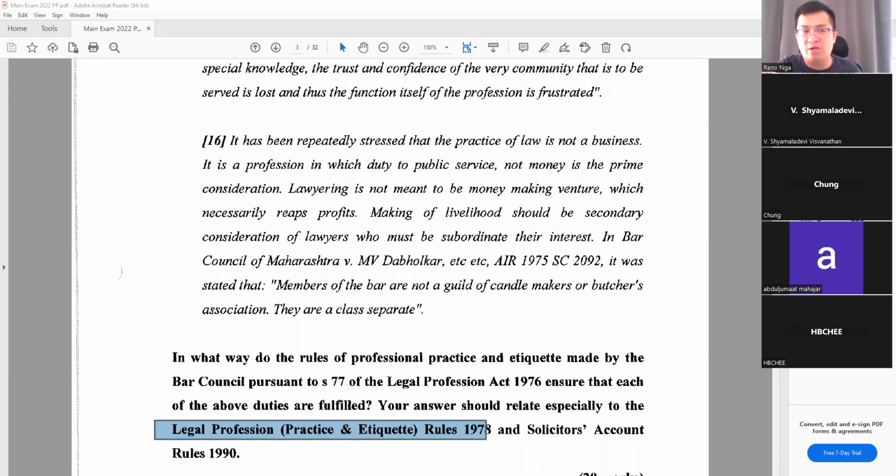I believe you will see past questions like: Ali is a lawyer, Ali got the client's money, and then Ali accidentally used the money for medical purposes. So can the client now sue Ali for misuse of the client's money? If Ali puts the money back, is it okay if the complainant withdraws the complaint? Can the Bar Council continue the process? Those kinds of questions are under the Solicitors' Accounts Rule.